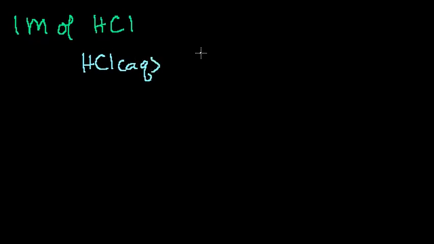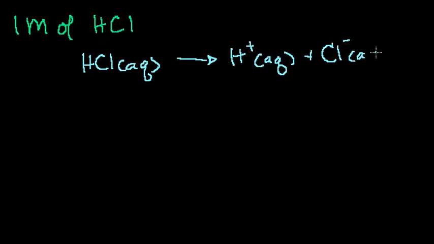Let's say I have 1 molar of, let me pick a strong acid. Let's say it's hydrochloric acid, HCl. And we know, of course, that since it's a strong acid, it dissociates completely. So HCl in an aqueous solution, or solution of water, dissociates completely into hydrogen ions in an aqueous solution, which is really hydronium. I've said that multiple times. Plus your chlorine anion in an aqueous solution.